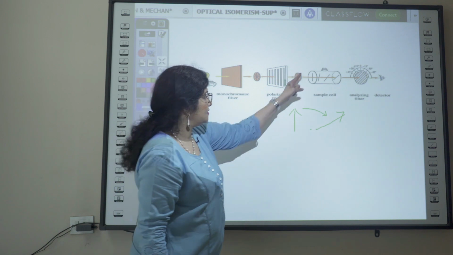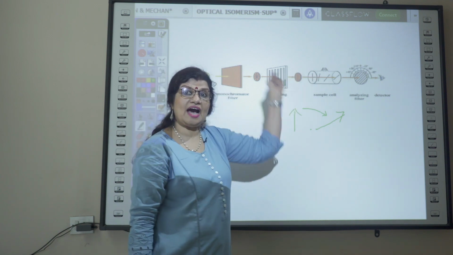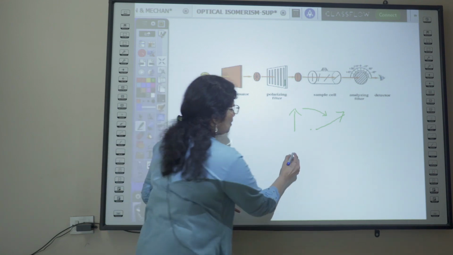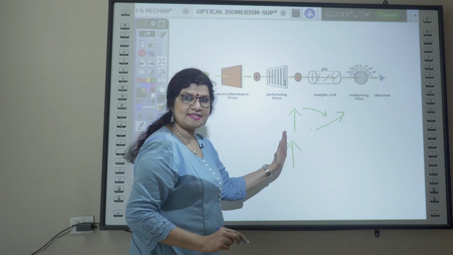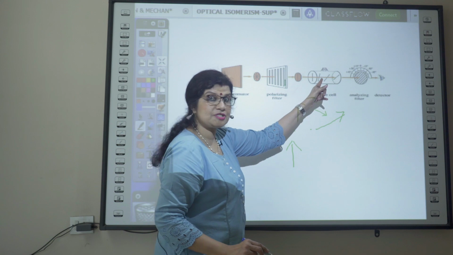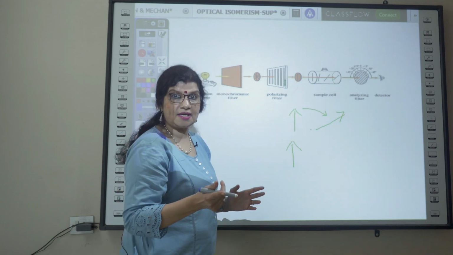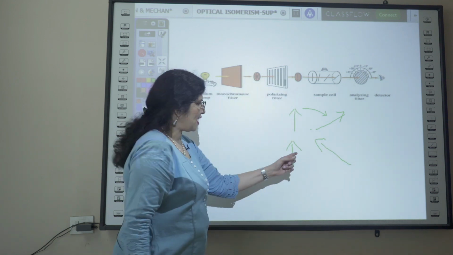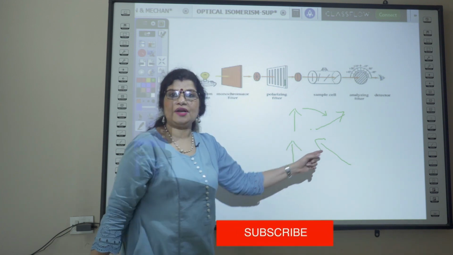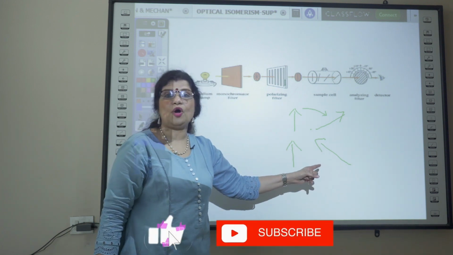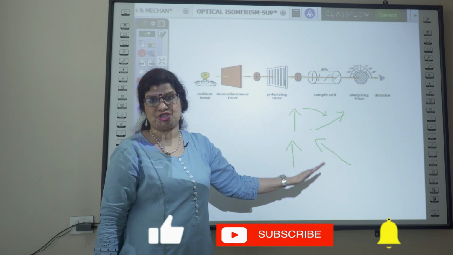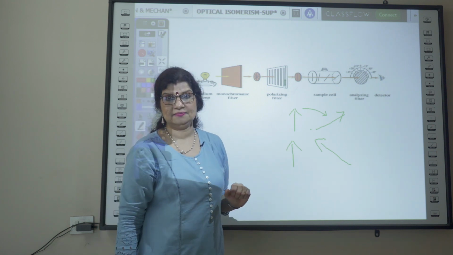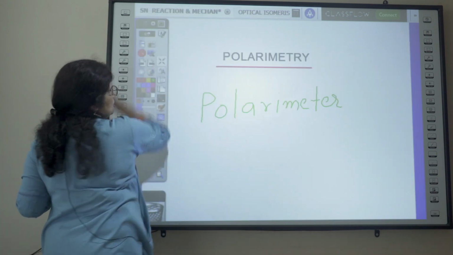Now if you replace the solution in the sample tube with the other isomer, the non-superimposable mirror image, this is the plane polarized light. When this plane polarized light is passed through the sample tube containing solution of the other optical isomer, the non-superimposable mirror image, what you get is this. The plane polarized light has been rotated to the left or in the anti-clockwise direction. Now this type of optical activity is called levorotation, and that isomer is referred to as the levorotatory isomer. Alright, so let's go back to our discussion.